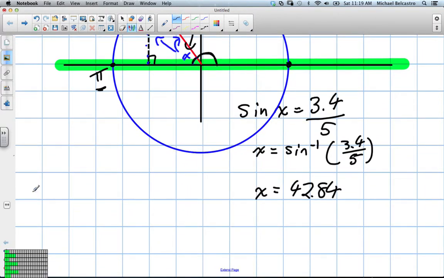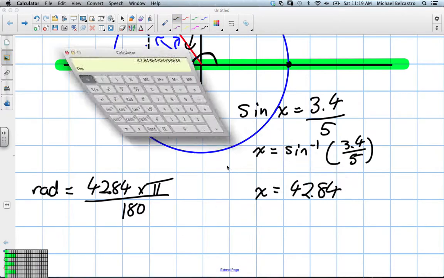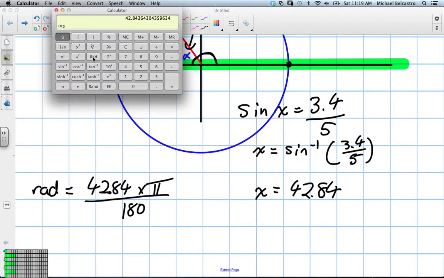So we know from our formula up in the top right, we had radians were equal to our degrees, which were 42.84, times pi, divided by 180, okay? I wonder if I could do this. I could have technically put that into radians and solved it that way. But that's fine. Let's do our conversion. So this times pi equals divided by 180.